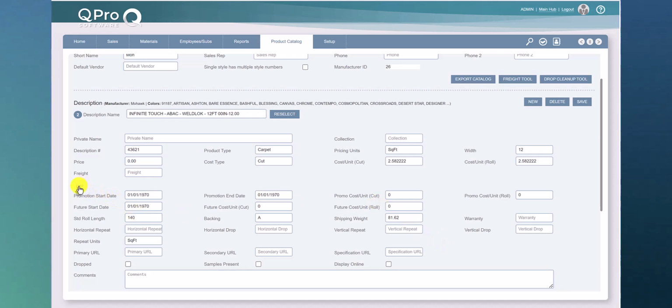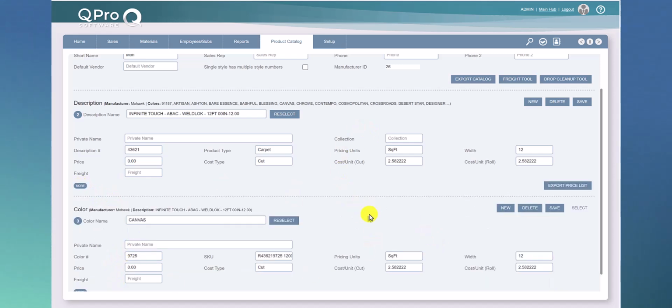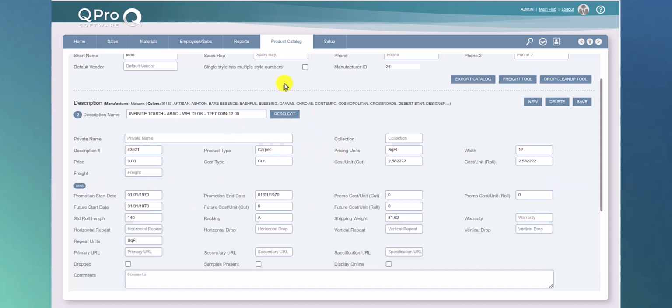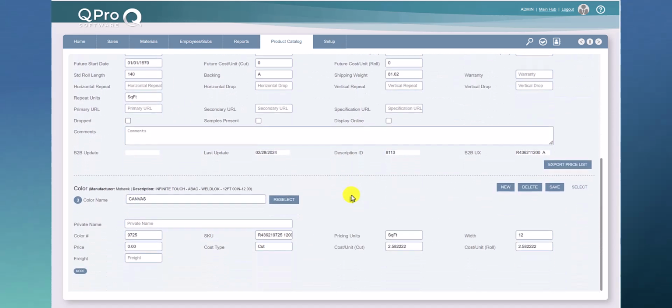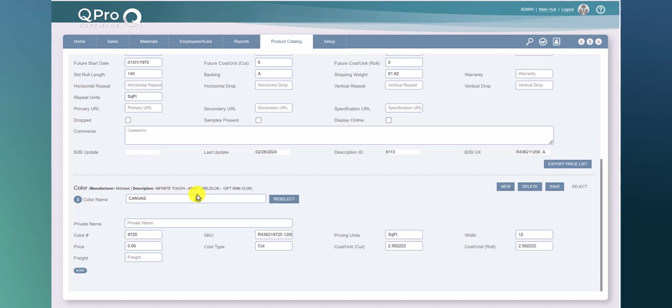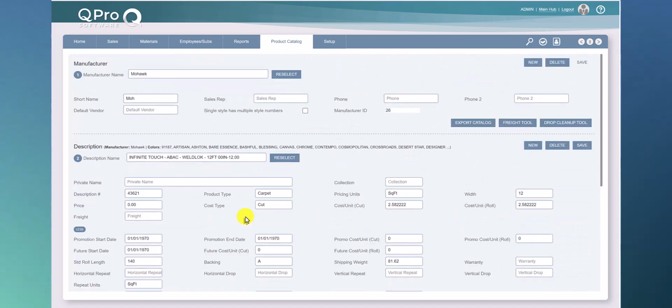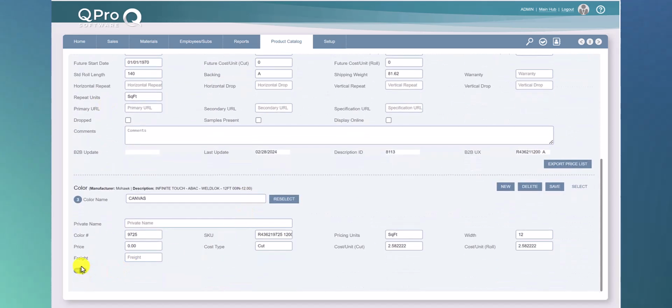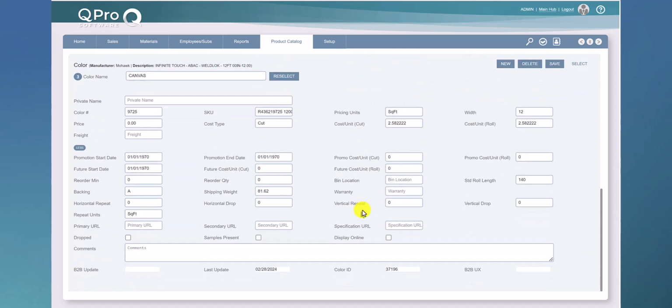If you want to hide them, you can click Less and they will fold back up. But you can see in this view, when you click More, you're no longer able to see the color option. You need to scroll down. But you can also see the manufacturer and description now without having to scroll up. Description and color have the additional fields.